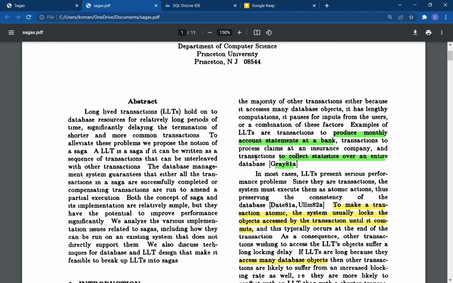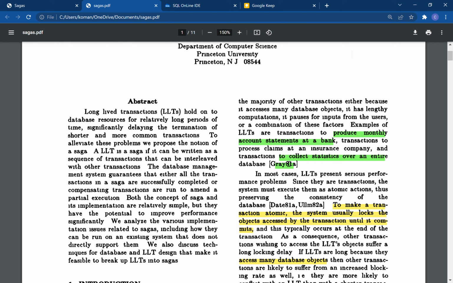Firstly, I want to highlight two ideas in the current video. The first idea is about examples. This document contains several examples which can be implemented with the help of the saga pattern.